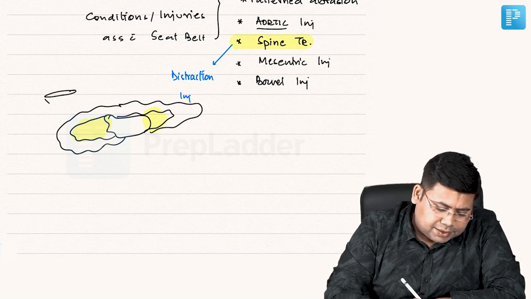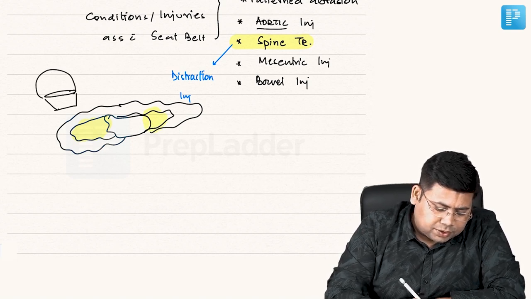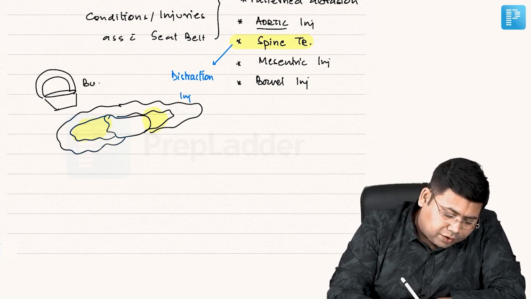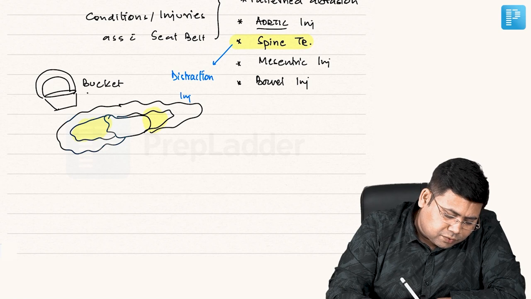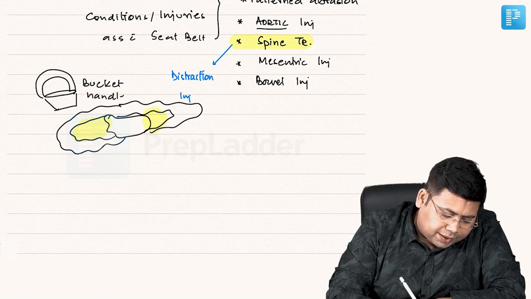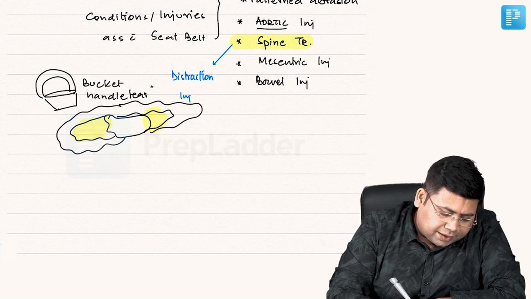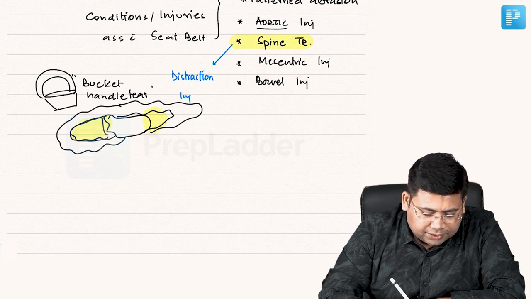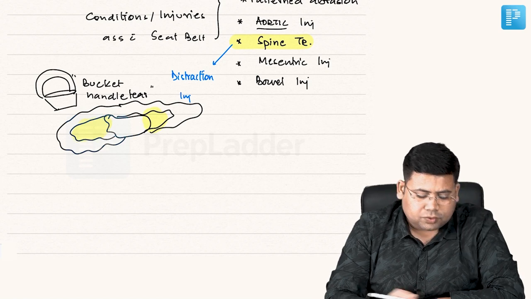Isn't it looking like - the seat belt induced injury is looking like a bucket handle of a bucket. That is why this is known as classical bucket handle tear. So bucket handle tear is the miscentric tear. Can you imagine, this is the handle of the bucket and this is your bucket.